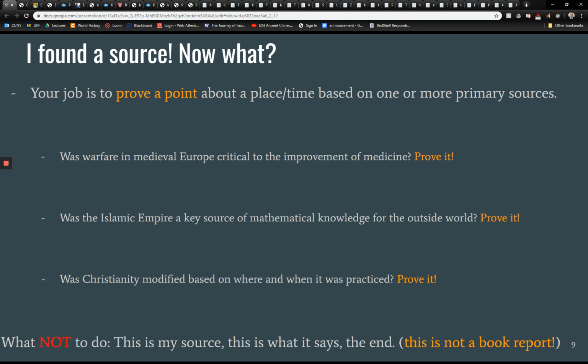So you need to make an argument. You need to say, this source says X, Y, Z about this place and time, and this is important because. So you need to both answer the why is the source important and why is this topic important question in your paper. You can do that quite directly, like I said with the object study paper if you want to. If you just want to say, this is vital to understanding the history of medieval Islam because X, Y, Z, that is a perfectly fine statement to put either in your introduction or your conclusion or both. Both is probably a good idea.